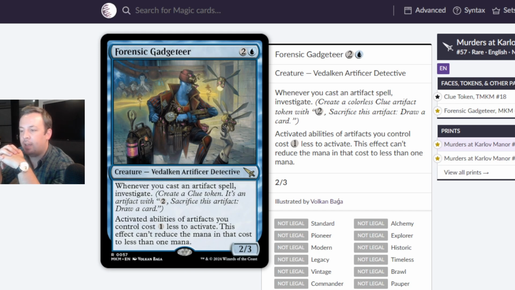Activated abilities of artifacts cost 1 less. Ginger Brute has haste for... Oh, no, I lied. I didn't read the next part. This effect can't reduce the mana in that cost to less than 1 mana. All right, whatever. We don't need it. Well, we're going to use some interesting artifacts. There are a bunch of things.